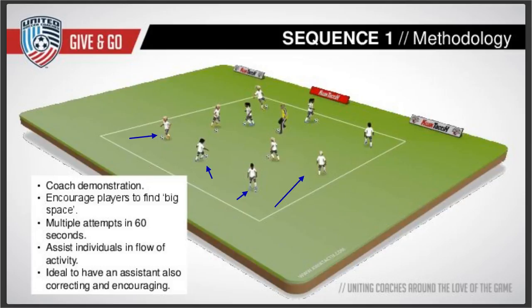As we all know, the square is really just a guideline as much for the coach as it is for the players, because sometimes the young children can't observe the boundaries, and that's completely okay. What's nice, though, is as they work and try to find their own space and not bump into each other and collide, the coach can then go around and give a little bit of individual attention to a child that's maybe doing something differently or struggling.